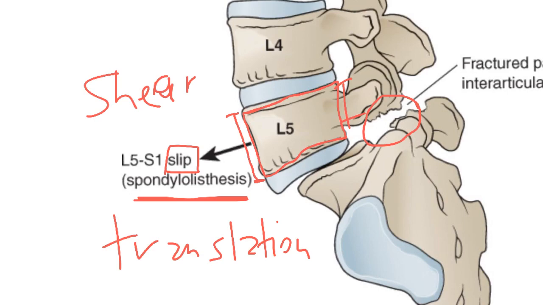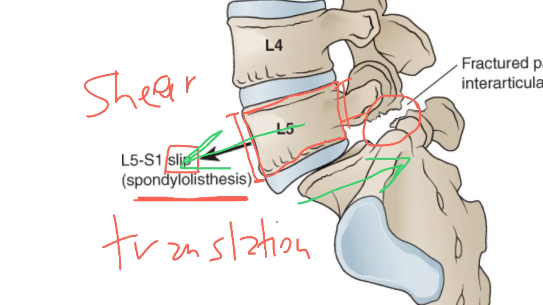And this can occur basically in two directions. So you could get the shift going this way, so that would be an anterior listhesis, or you can get the shift going in the opposite direction, a retrolisthesis. And on x-ray and other imaging, they can basically measure this, typically in millimeters, to see how much of a listhesis there is, and that may determine the extent of this.